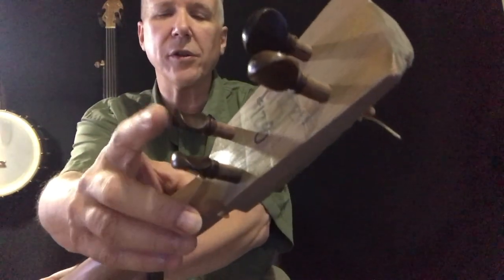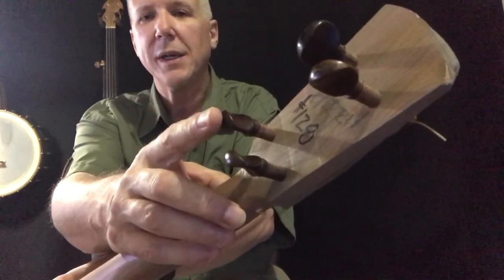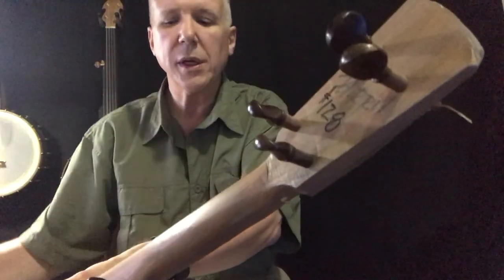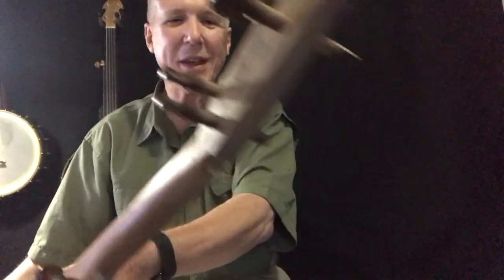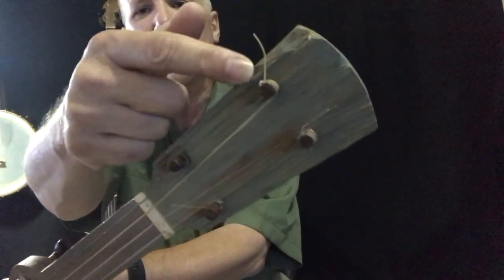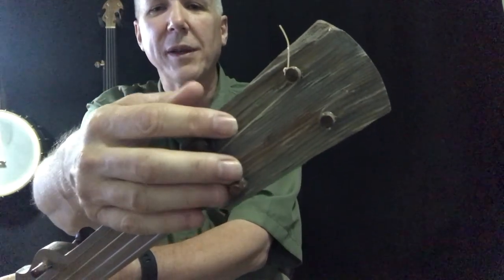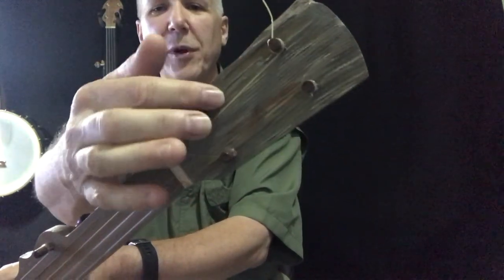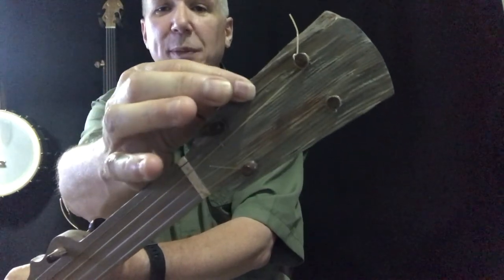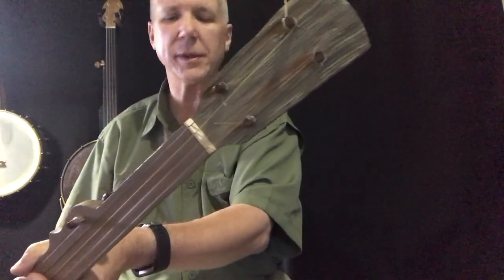I was afraid when I got a banjo that didn't have geared tuners and used these ebony violin tuners, they would slip. Barry's do not slip. This holds its tune very, very well, and it's very easy to get into tune. If you look at the peg head, you'll see that there's like a chip up here, and that wasn't an accident. That's how it's supposed to look. It's called the fence post. From what I understand, this is actually from a fence post, and I just liked it because it was so rustic looking.